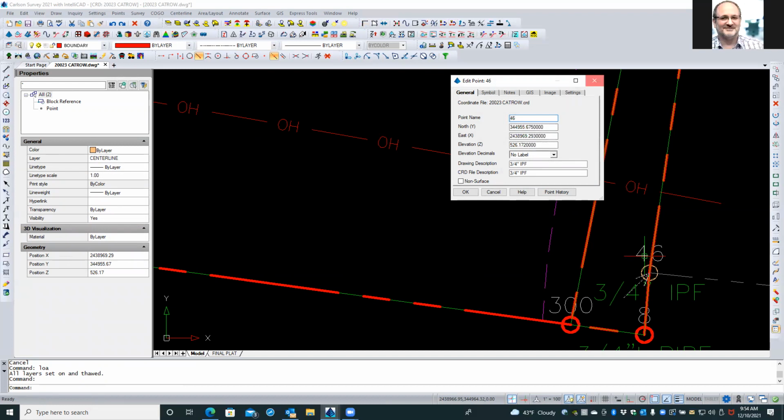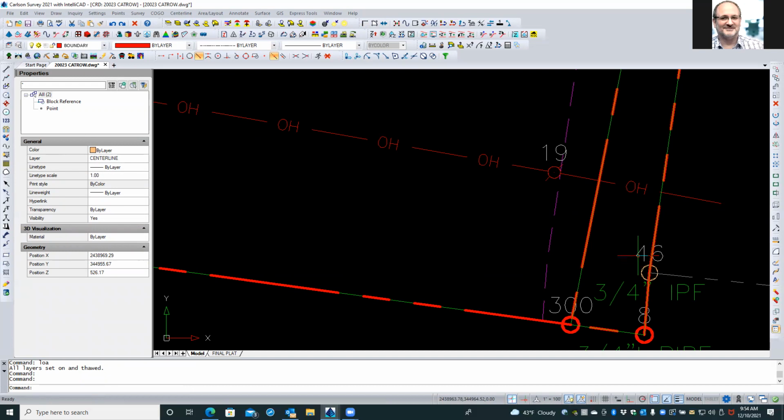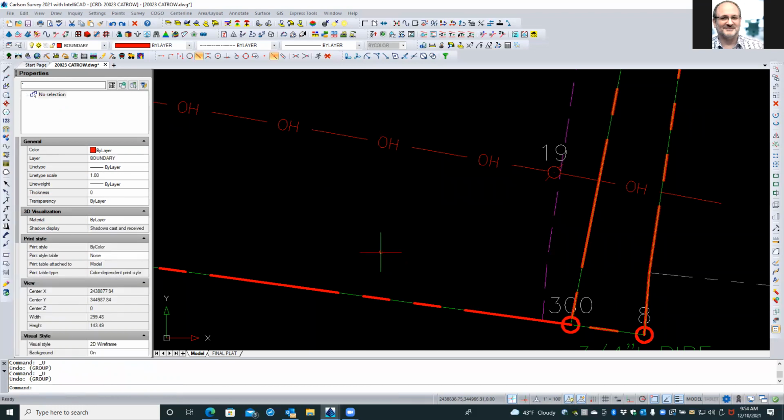So what I would do is, before we make that change here, because the natural tendency, now that you saw that it was on the wrong layer, would be to change the layer. But then you've just thawed everything globally. So let's put that condition back first. We want to undo that. You've done a couple of things. There you go. Now the layers are back to the way they were.